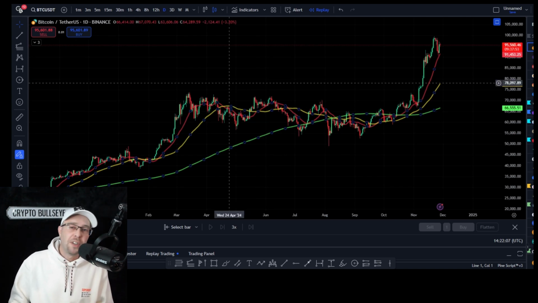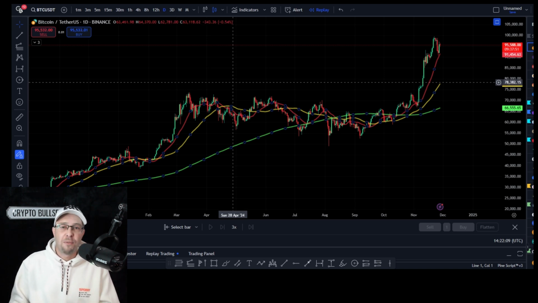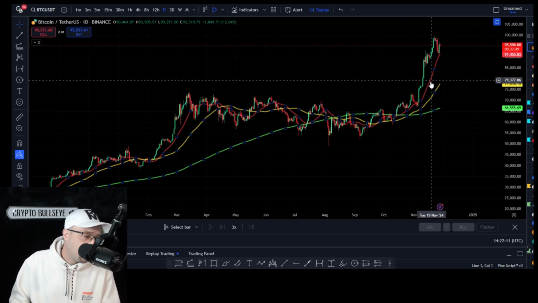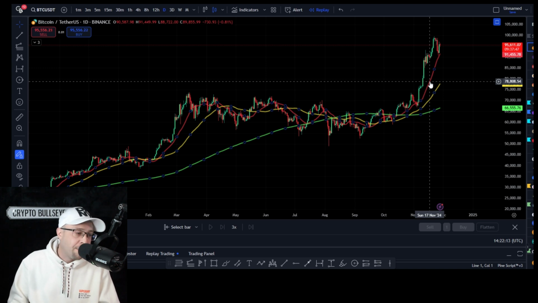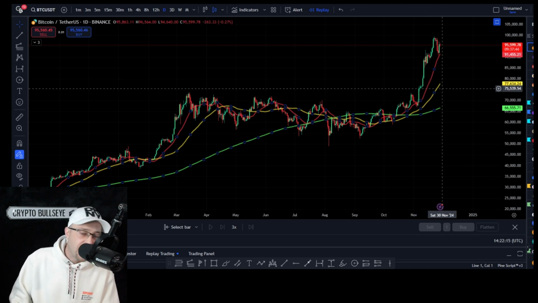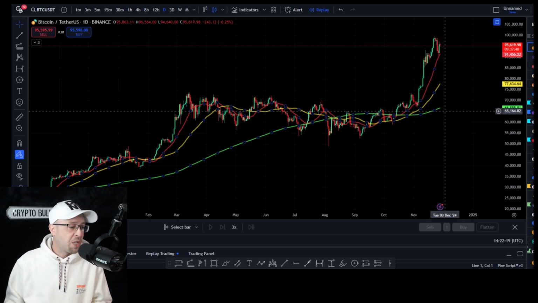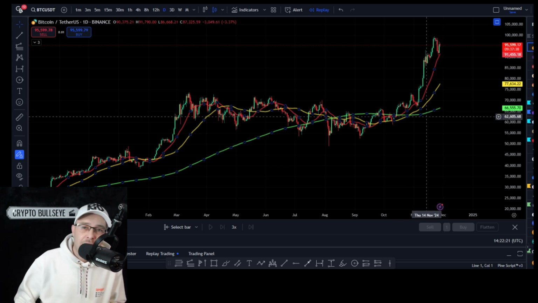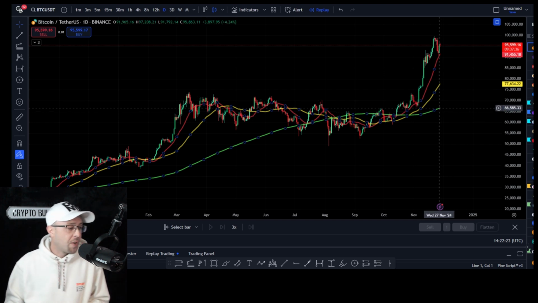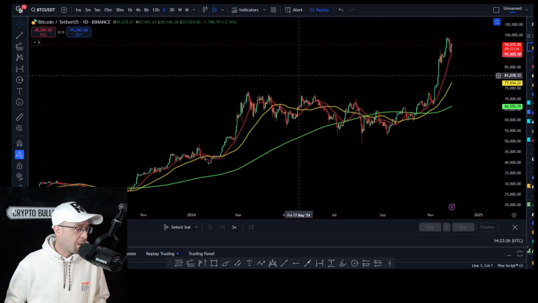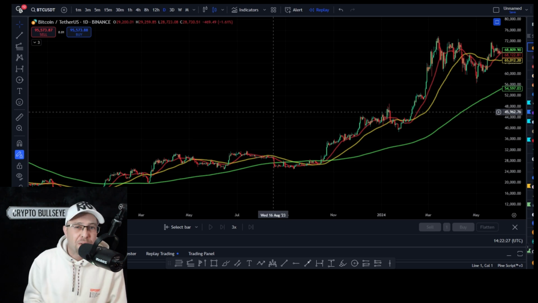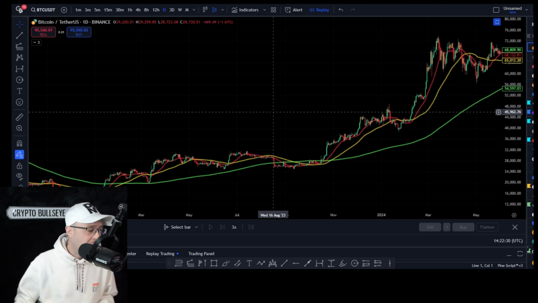We want the green at the bottom, we want the yellow in the middle, and we want the red at the top. The red's the faster pace moving average, the red's the 20 moving average, the 50 is the slower pace moving average, and the 200 is our identifier as to whether we're bullish, whether we're bearish. And that's our last line of hope if price action comes back to there. So what we're going to do is follow this along, and I'm going to show you what I mean and why golden crosses are significant when retail come into the market.